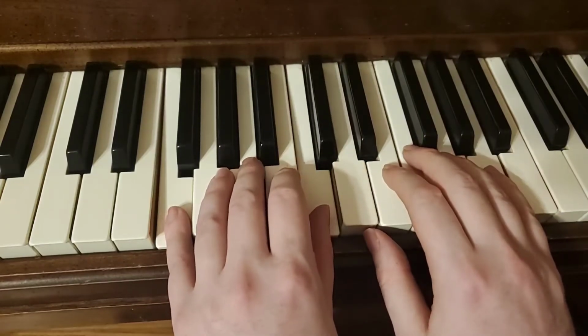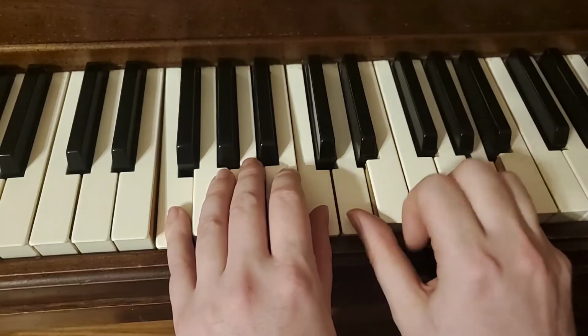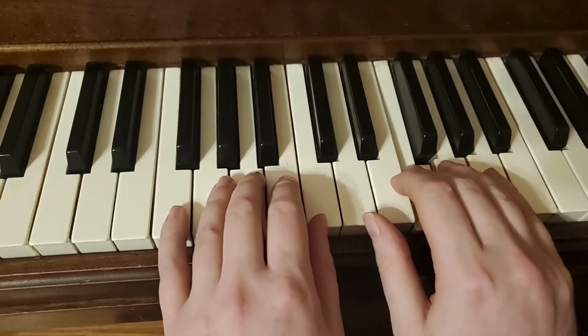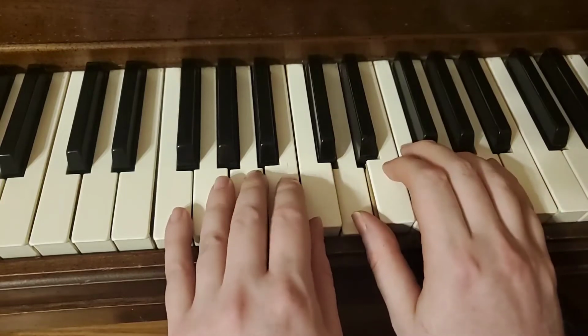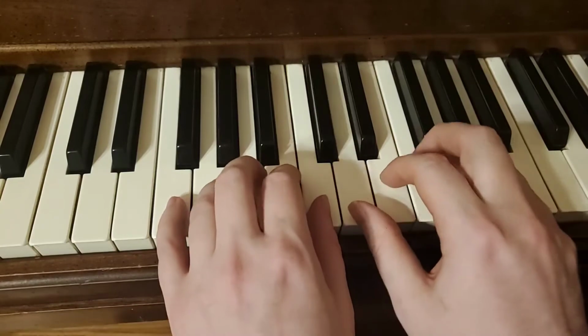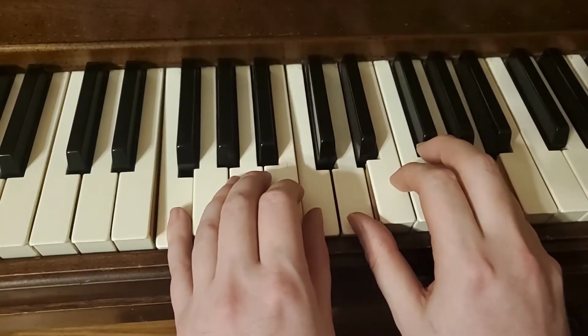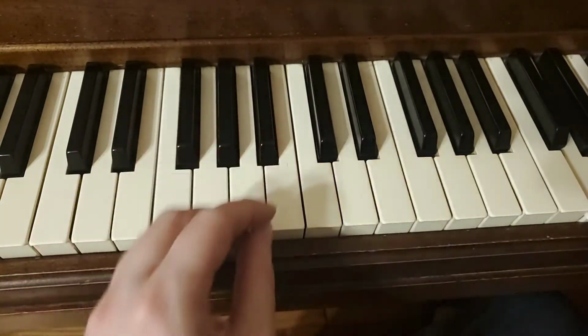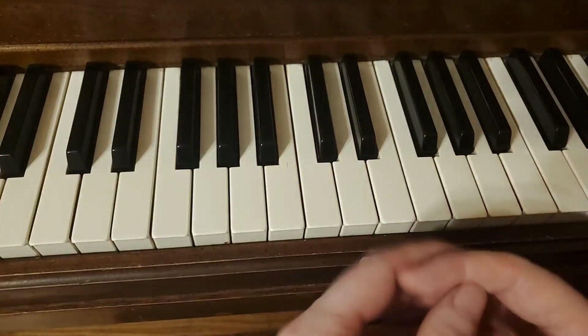1, 2, 3, 4. 1, 2, 3, 4. F, 2, D, 2, A, C, D, 2. Together, 2, 3, 4. Up, 2, 3, 4. Excellent. And that's basically Rainforest.